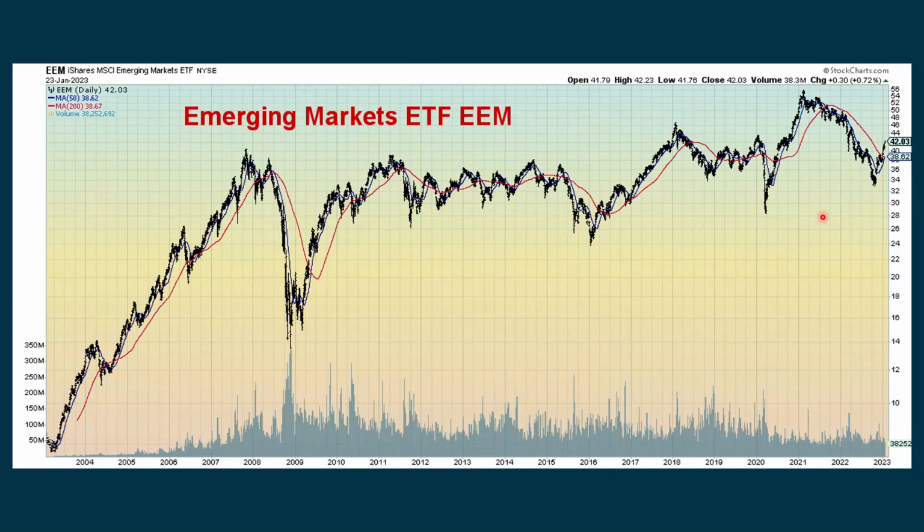Emerging markets also started to hear little rumbles about this. I noticed this late last week where we're seeing some strength in emerging markets. Those are markets outside of the U.S. When you see the dollar really starting to weaken and things starting to recover in other markets, people want to shift their money to overseas or outside of the U.S. type of investments. We're starting to see some improvement here. We were up 0.72% in Monday's session and getting ready to show what could be a golden cross. It's probably going to happen unless we just see a real significant downturn.